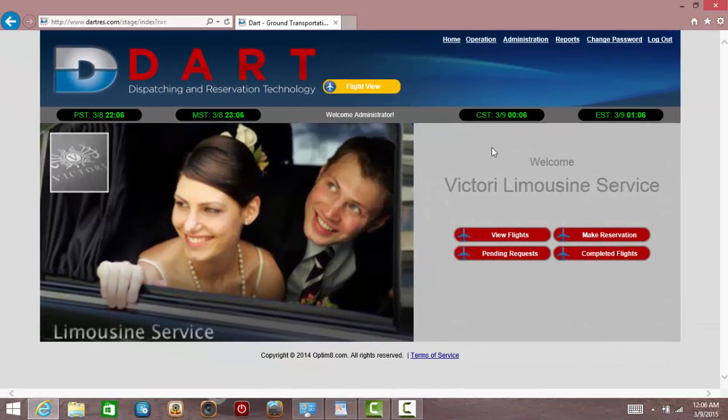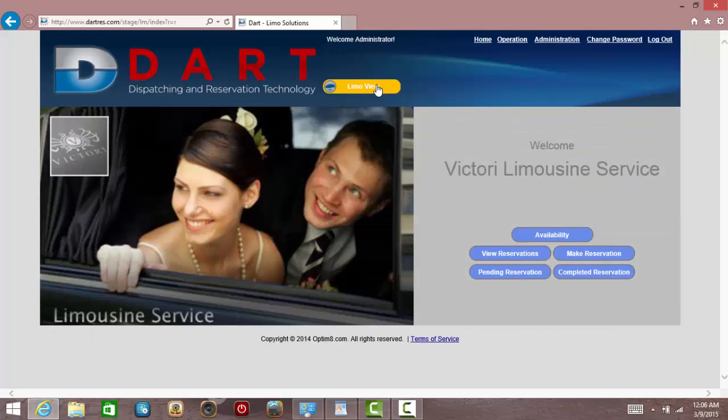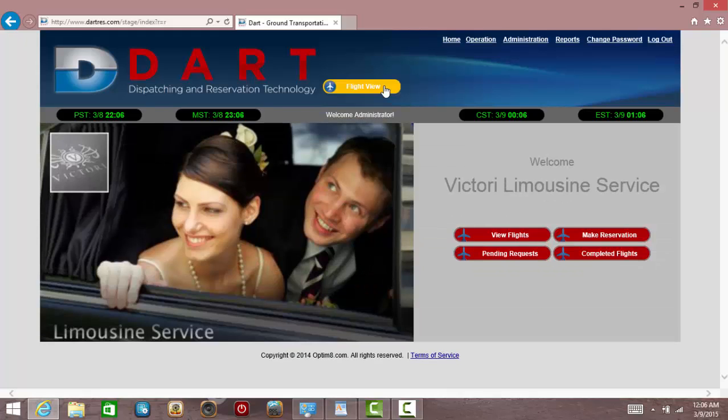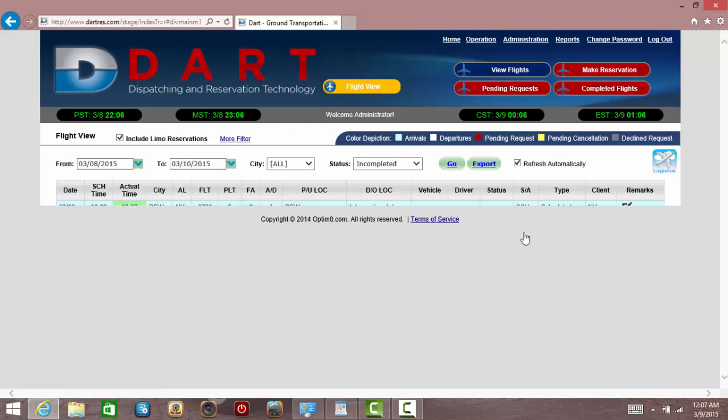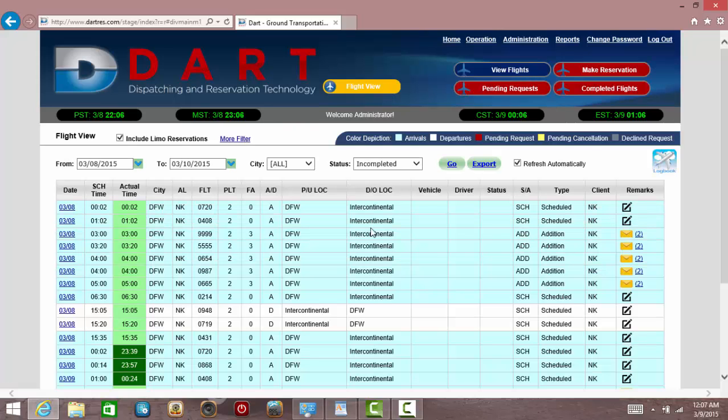Now, the last thing we'll talk about is this bright yellow button that's in the middle of the Flight Crew module. You will see this button displayed on both the Limousine and the Charter Bus modules. This will let you toggle between one software and the other. And you can also see them in a combined view. If we are in the flight view right now, simply by clicking on the module, we'll convert you to the limo view. In the limo view operation, and in the flight crew operations, you're able to see both flight crews and limousines combined together.